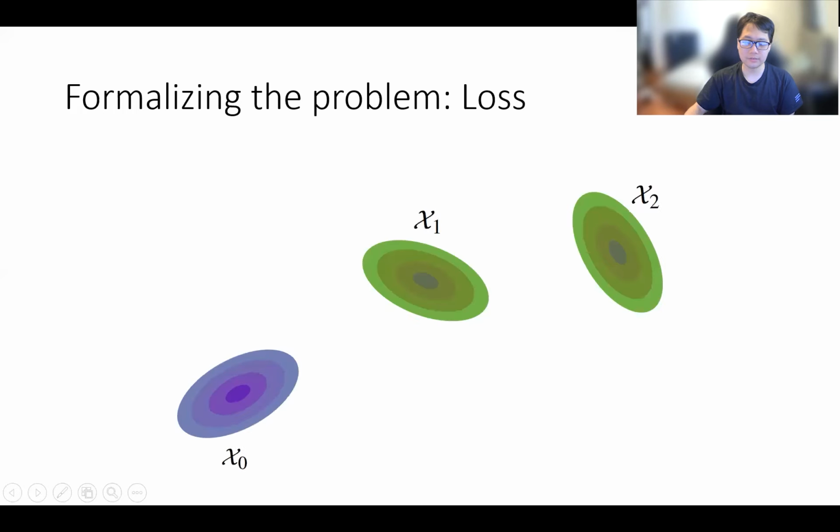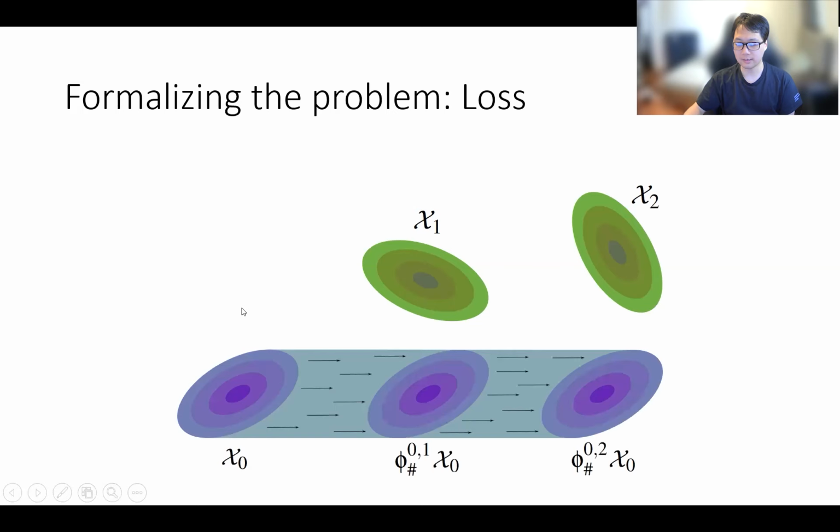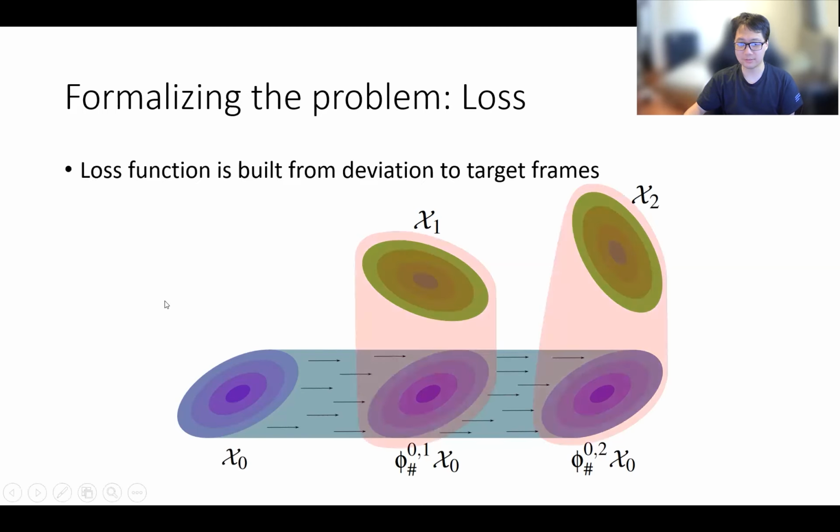So now let's say as an artist, you input 3 keyframes: the starting keyframe x0 and then two targets. Let's say the velocity field just points to the right uniformly, so it has these push forward frames. And obviously this doesn't satisfy the keyframe adherence criteria. So just like most graphics problems, we're going to fix this with a variational problem. We're going to choose a loss function to measure the deviation from the interpolated frame to the target keyframe. And then all we have to do is minimize the loss.